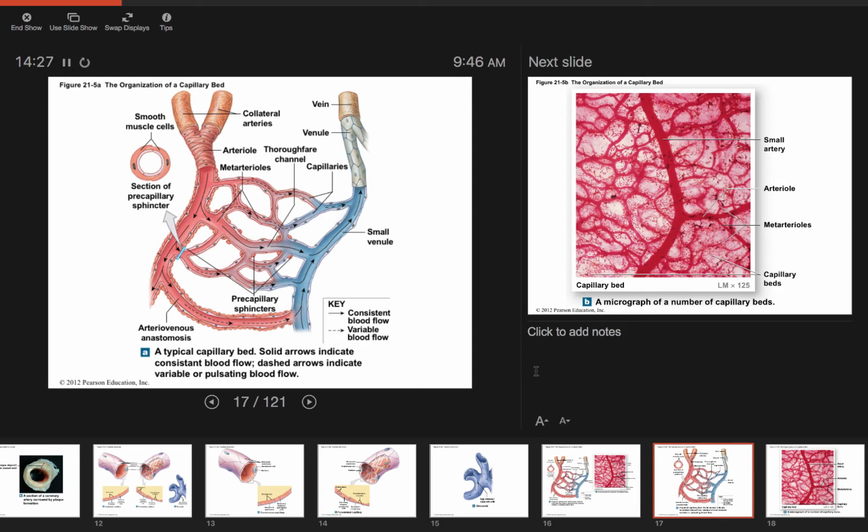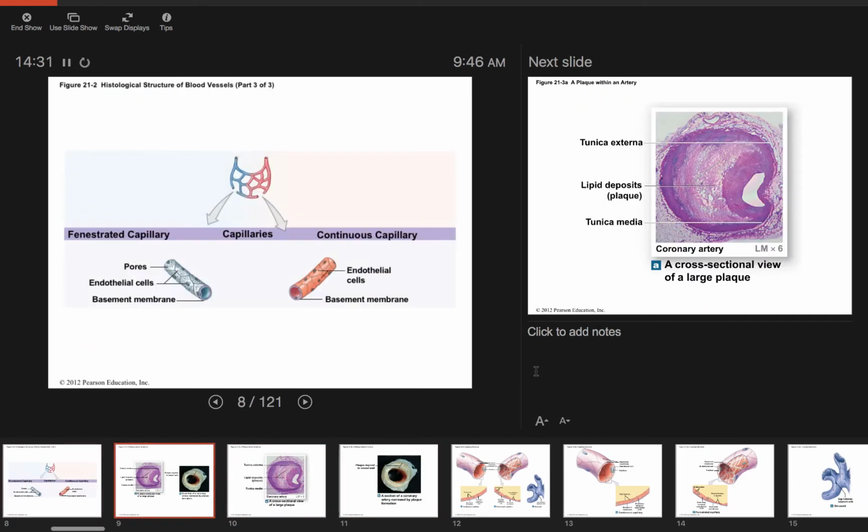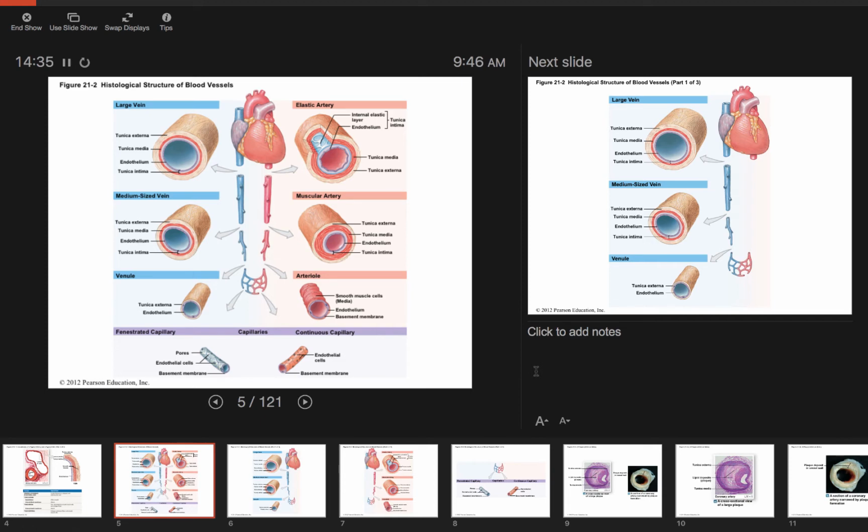Okay, so let's go back and look at the veins then. All right, so here's the veins. Here we had the arterioles. The arterioles became the capillary beds. The capillaries, that's where oxygen was delivered to the tissues. And now the capillaries look blue. All the capillaries are going to converge together to become the smallest vein, which is called a venule. Okay? The smallest vein is called a venule.